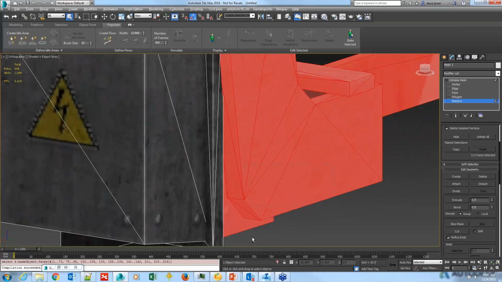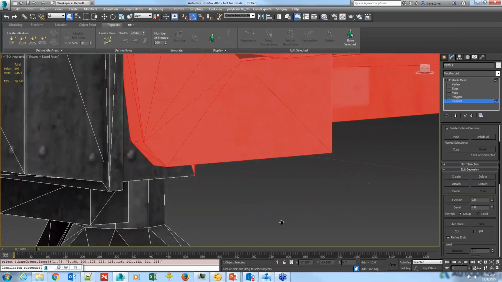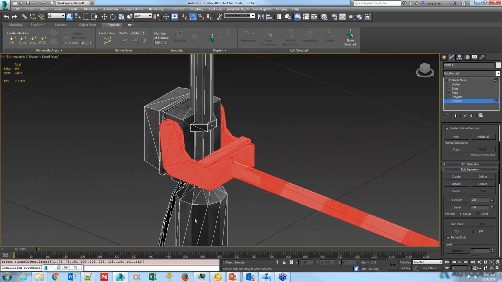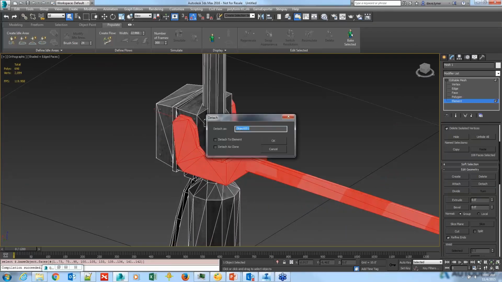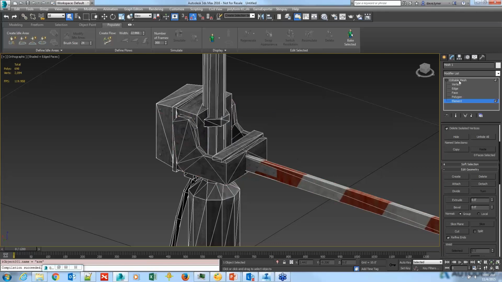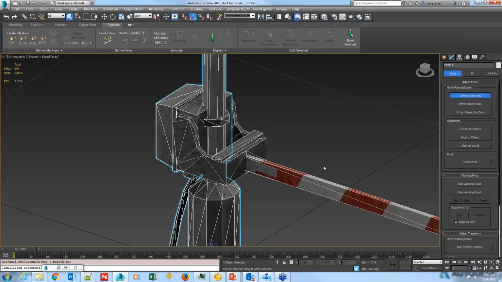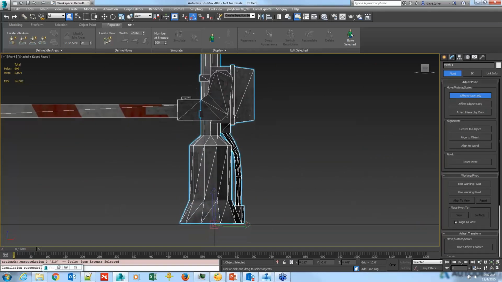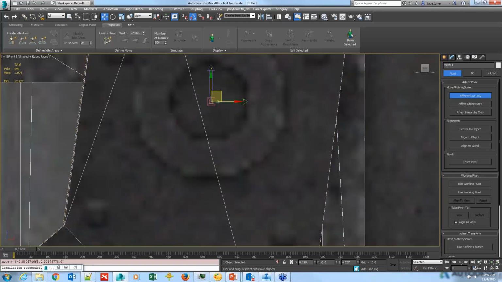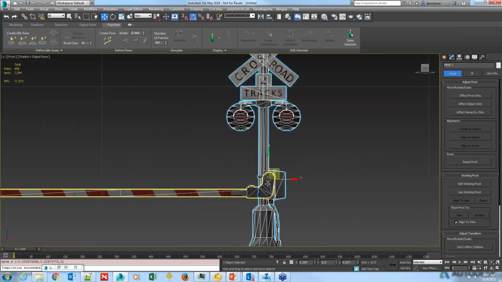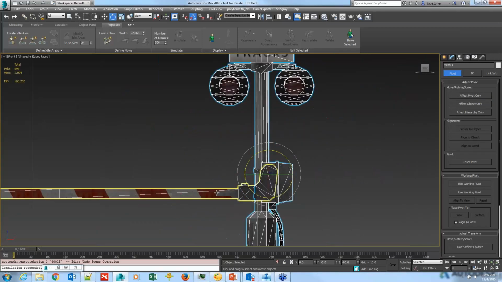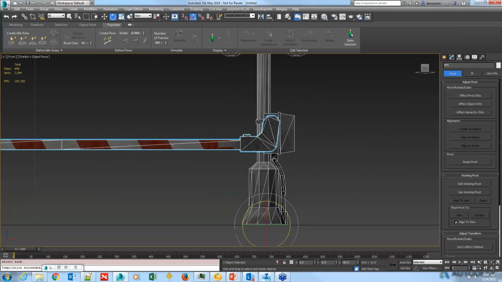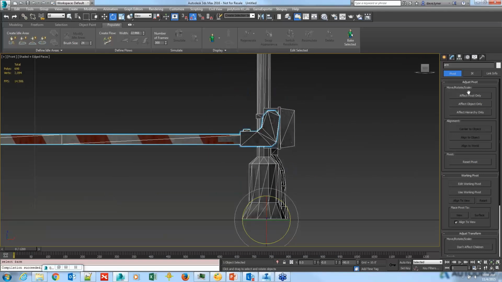And so, yes, this part can be laborious. All right, so now I got it all. I'm going to detach it and say arm again. Hold that, come over here to the hierarchy, and I can see pretty clearly here where that rotation point needs to be, right there. All right, and then A. That would be weird. Oh, dag. All right, so move that up. I moved the wrong one.